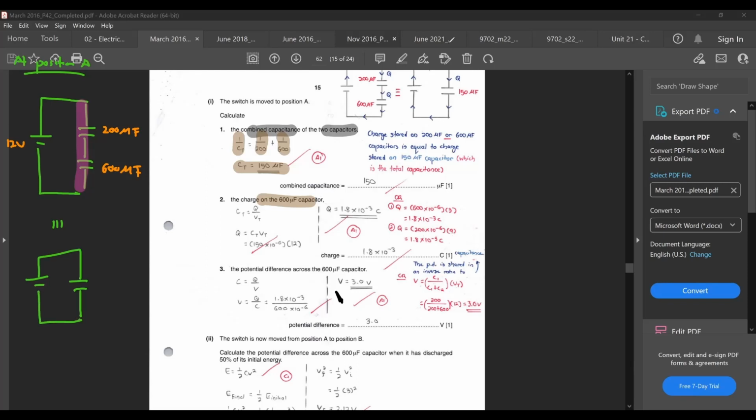Okay, so you already found out that the total capacitance is 150 microfarad. This is still 12 volts. Now you imagine this for the circuit that has been simplified here. When you connect it like this, you probably would have an amount of charge that is being pushed to one plate of your capacitor, and then that same amount of charge will be pushed off the other plate of your capacitor. So the charge that is seemingly stored in your capacitor now is actually Q. Okay, this is the charge that will be released when you try to discharge it.